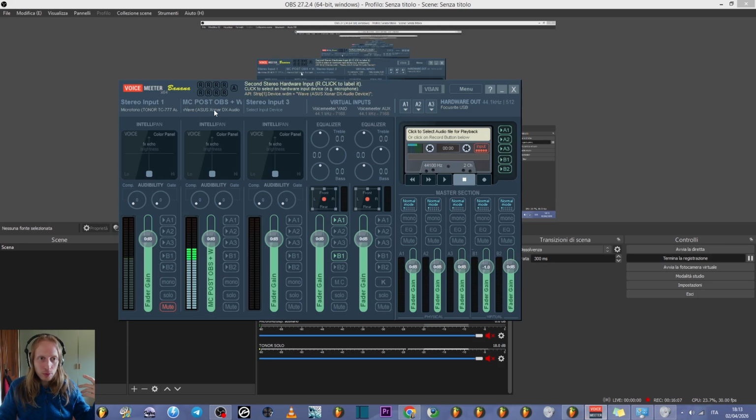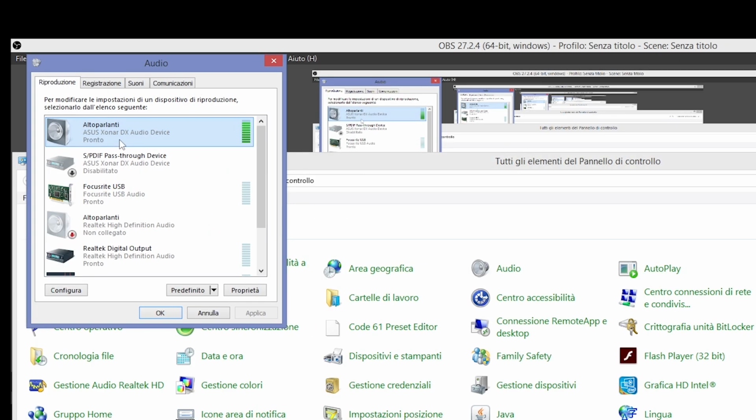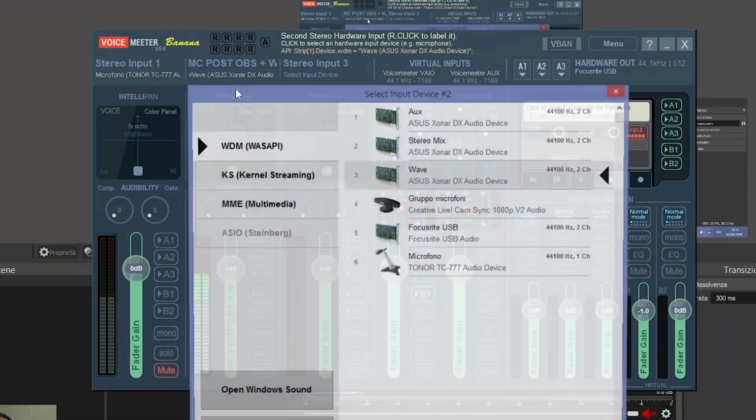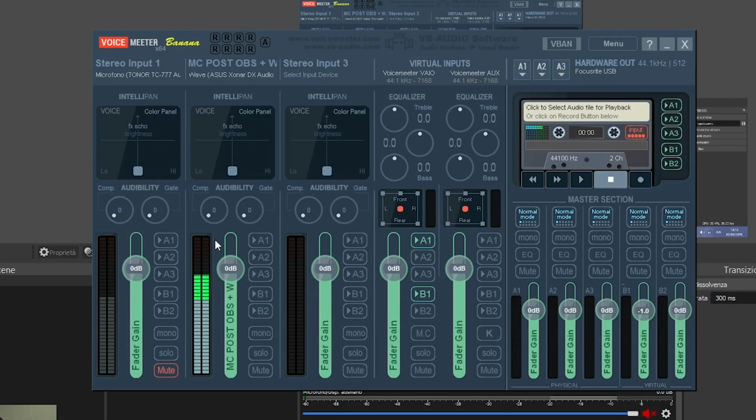Then into Voicemeeter Banana, I select this device, the same device here, Asus Sonar, that is the device used as a monitoring. I put this device here, and if I click B1, I send it here, and you hear now my voice twice. Or you can choose to not send your voice, but you want to hear your voice maybe. So activate A1, and now I'm hearing my voice, but not you.